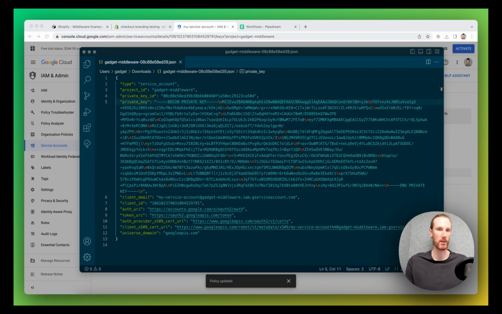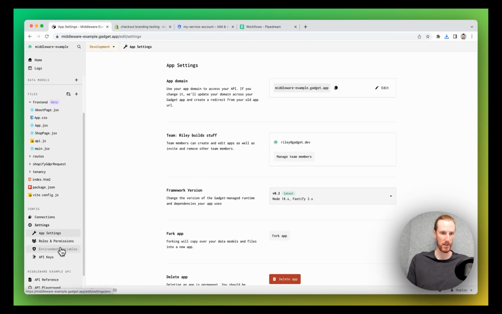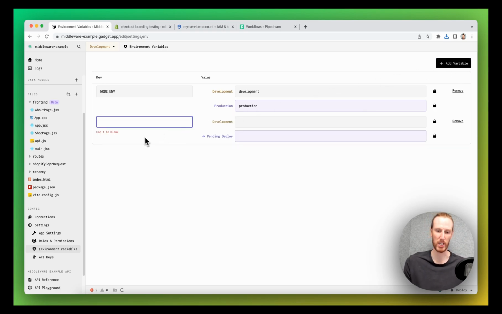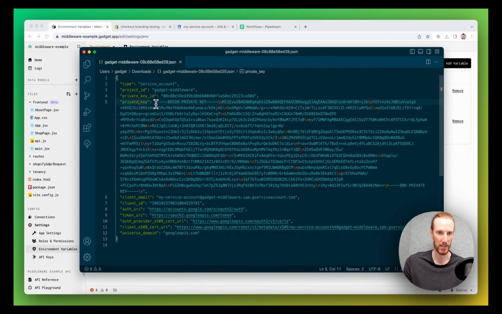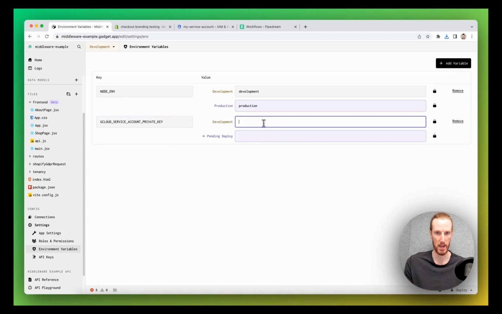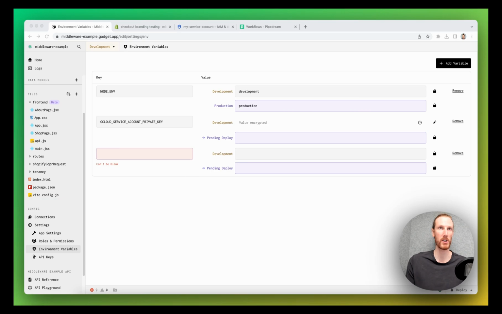So the next thing we're going to do is create a whole bunch of environment variables in Gadget to handle all these things we just created. So I'm going to go back to my Gadget project now, click on settings, go to my environment variables, and I'm going to start adding these. I am just going to copy the name from the written tutorial. Watching me type out a whole bunch of environment names isn't that interesting, but we'll start with the Google Cloud Service Account private key. So I can just copy all the text from this private key here and paste it in. I can also encrypt it with this lock so that it is no longer accessible. I will click add variable.